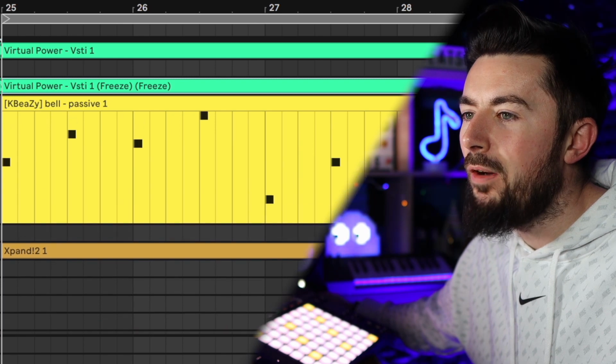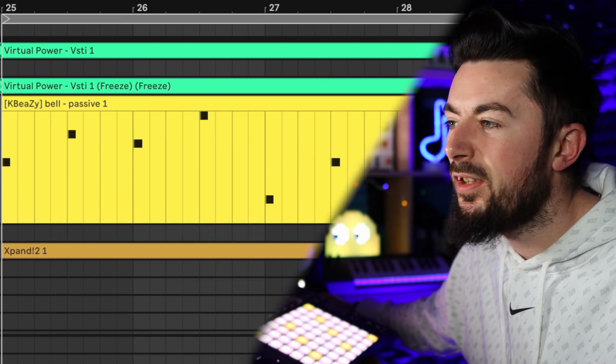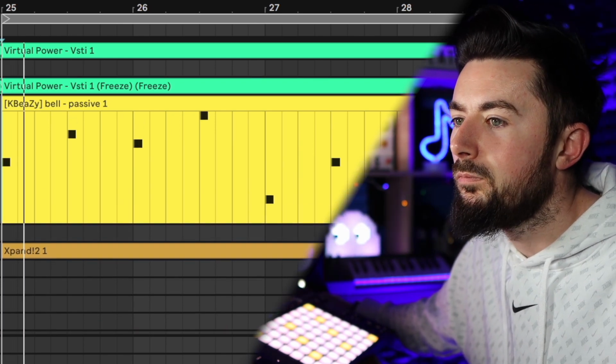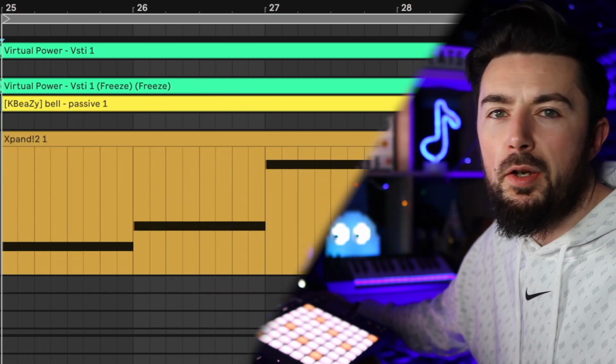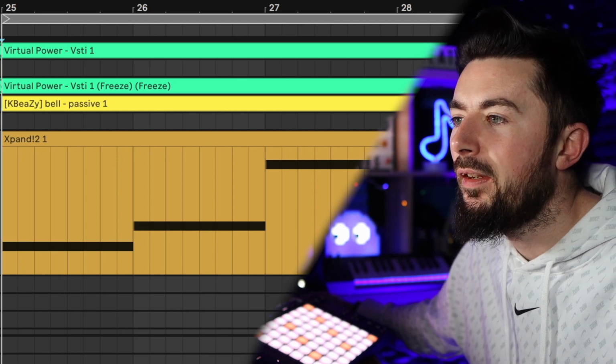Next up was the bell. I used a pattern from the folder, switched up the notes a tiny little bit. Next up, I wanted some kind of re-space for the break.